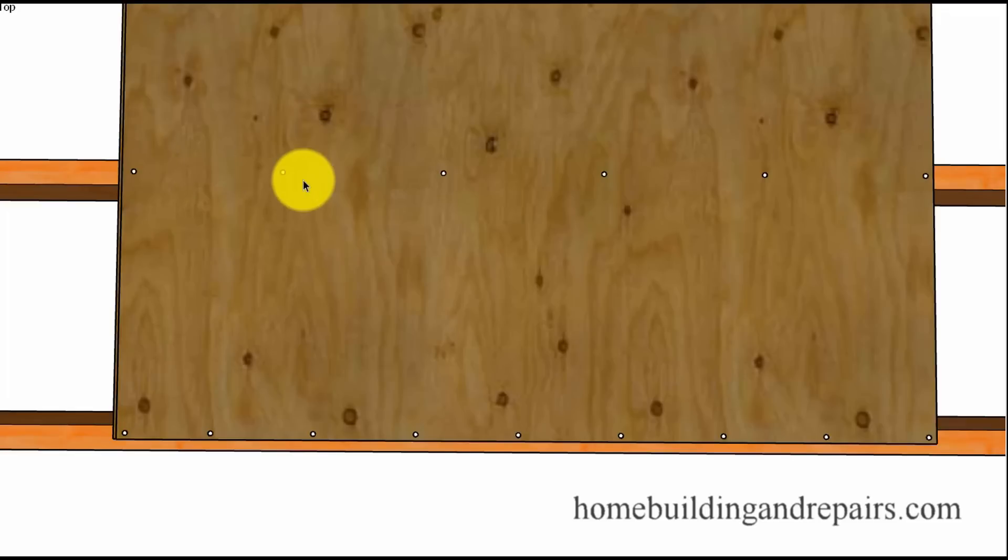Here's something I want to point out: this is how I would nail the floor in the field nailing. In the joist, I put one on each end and four in the middle, and this puts it between nine and ten inches on center. Now you can go with three nails. Three nails will provide 12 inch on center spacing. But if you nail one at 13 inches and the next at 10 and the next at 10, then there could be a problem with the one that's 13 inches. If you put four in the center, then you're probably going to be okay. I just wanted to throw that out there as my last tip in the video.